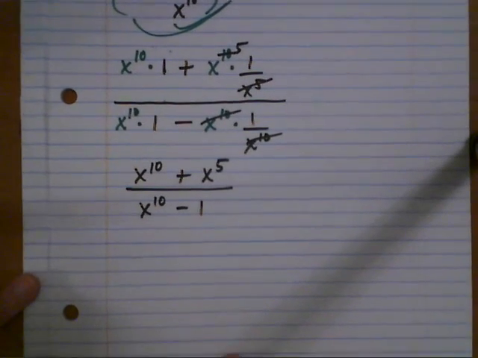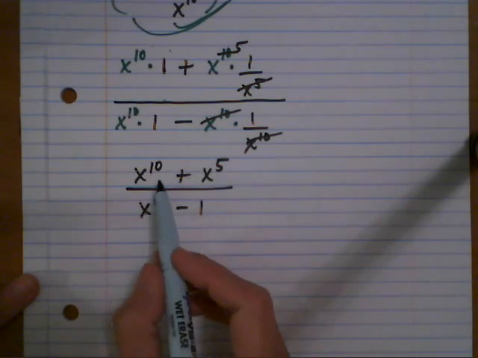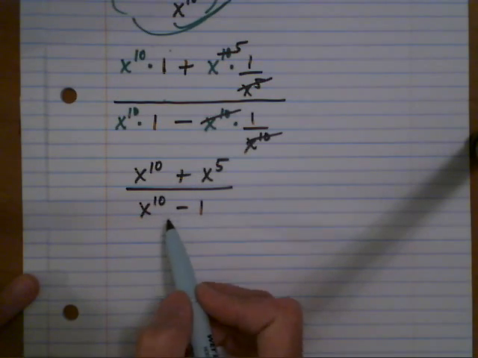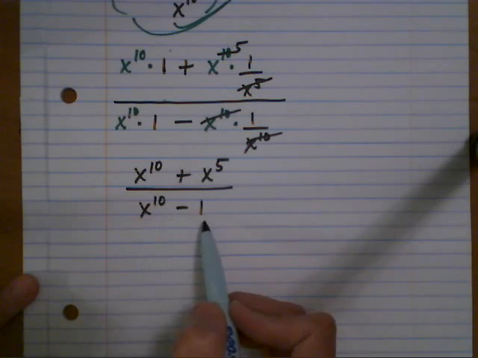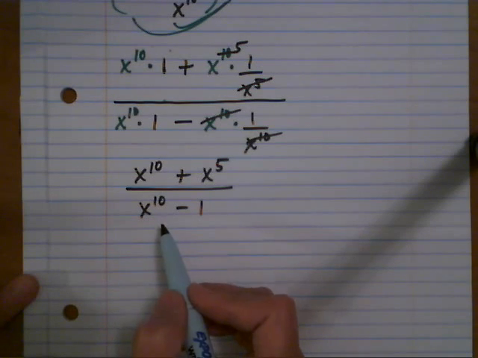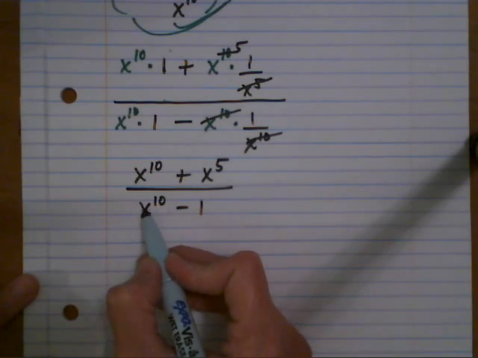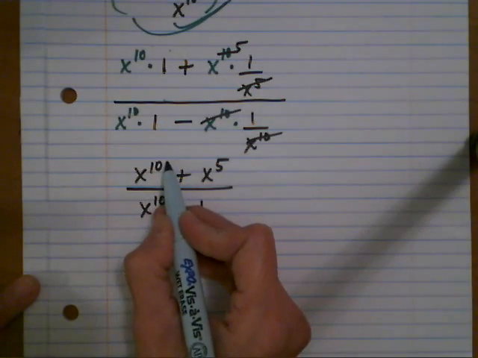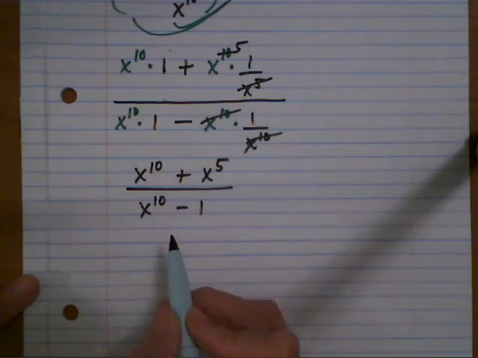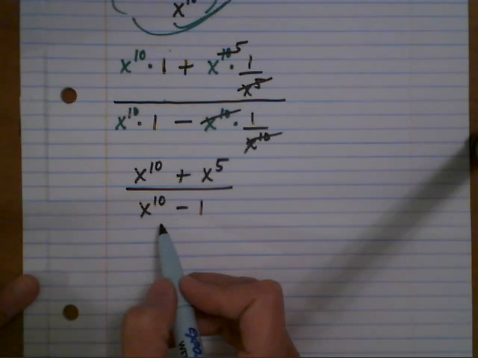And now, if we could combine like terms, we would, but we can't combine anything because there are no like terms here on the top or separately on the bottom. So now what we want to do is try to reduce this to lowest terms, which means factor and then divide out common factors. What you don't want to do is jump right to canceling out x to the 10th, x to the 10th. You can never divide something out unless you factor it first when you're trying to reduce a fraction.